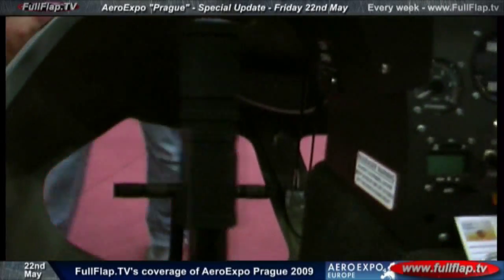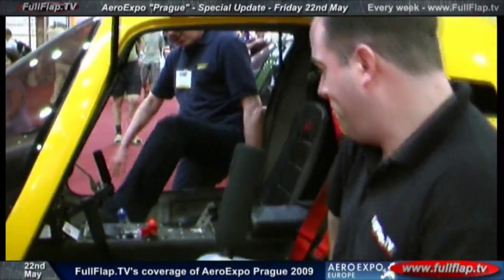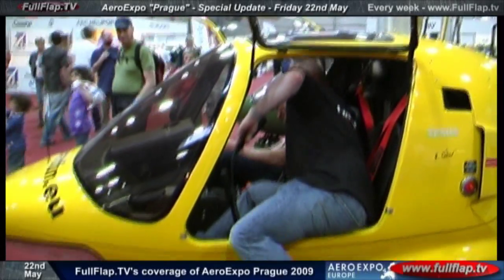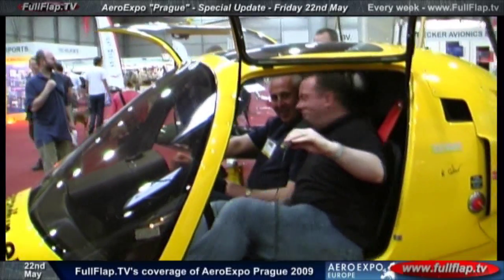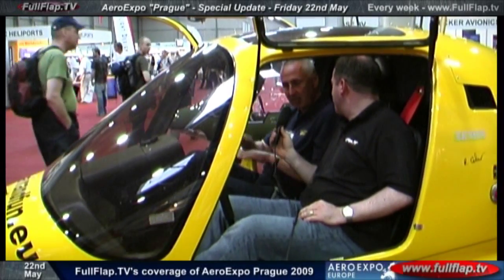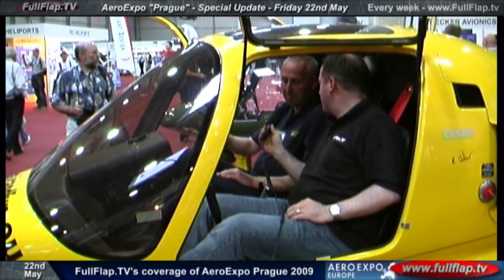Can we get inside? Can we have a squeeze in here for a moment? Now how do I get in here, Artur? So one foot first. I'm too old for this! It's like with the grace of a ballerina. The machine is a little bit higher than standard because there are Tundra tyres. The standard is a little bit lower and the access is easier. On this machine it's a little bit difficult because it's higher than usual — that's the only reason.